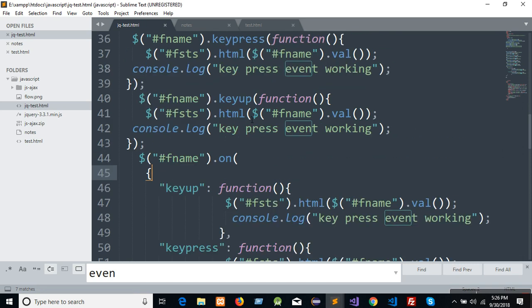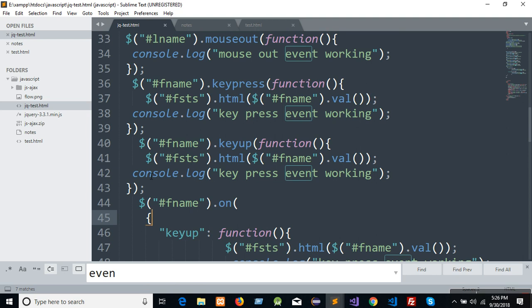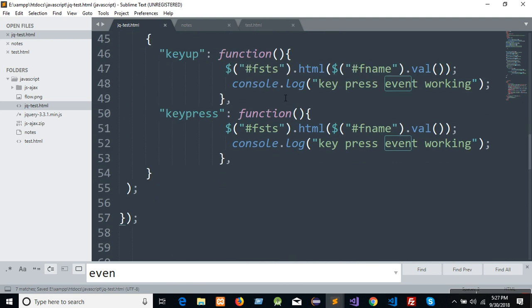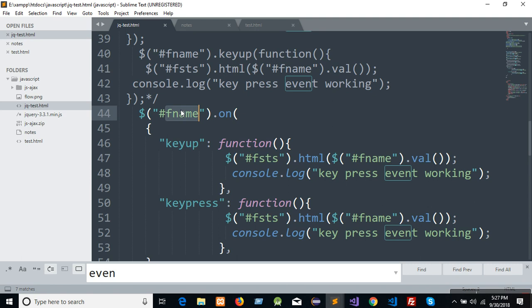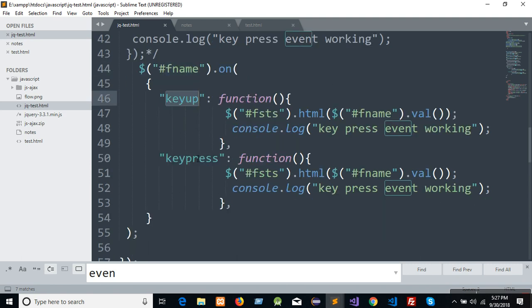Key up and key press. So I will comment these two here. For f name I want to run key up as well as key press. Whenever I key up, it has to display.